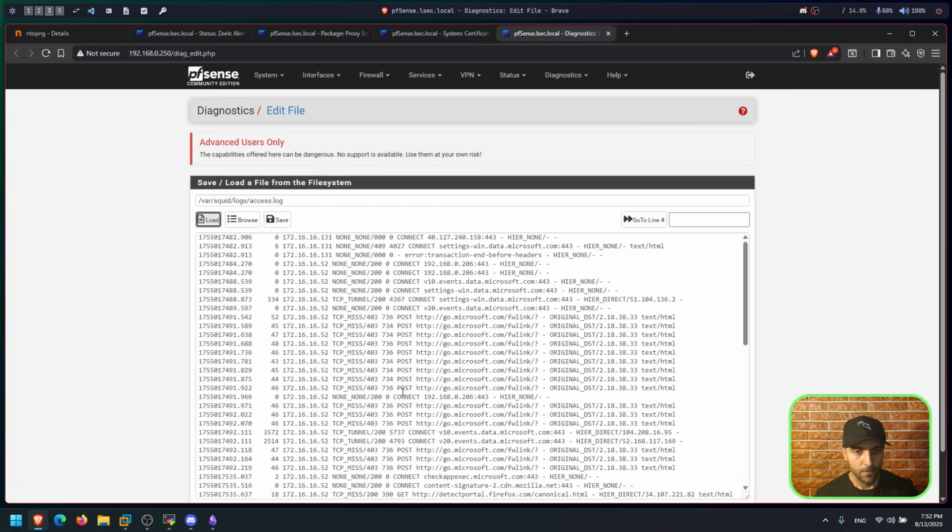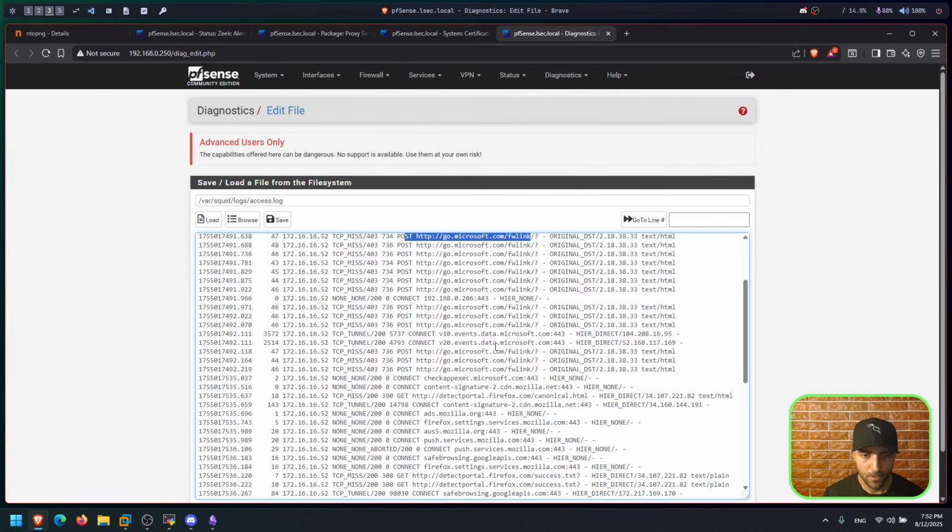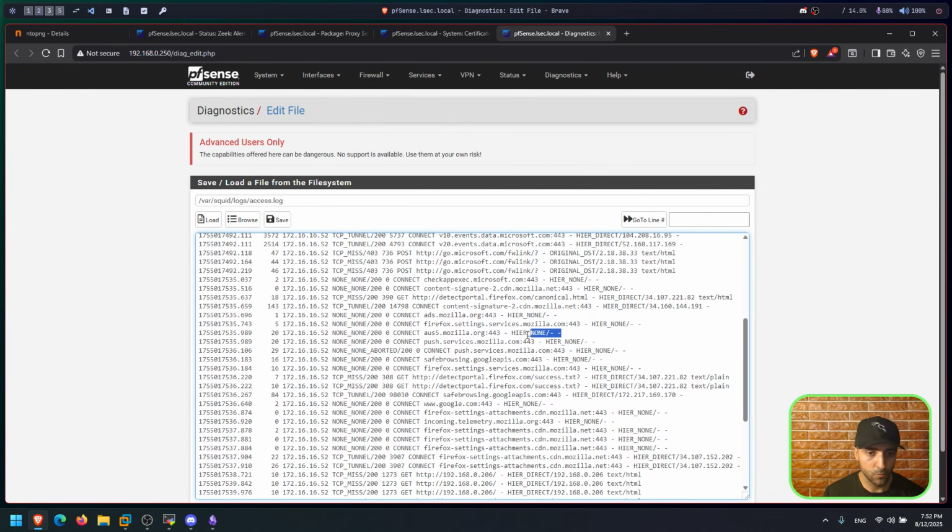We can see that we're connecting to our machine via port 443. That's actually the beacon. There it is. We have the beacon. We have some traffic going on to Go Microsoft. I mean, we are at the end using Windows. That's quite normal to have these kind of things. Then we have Mozilla traffic going on because we started Firefox.